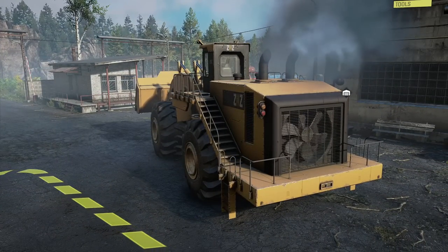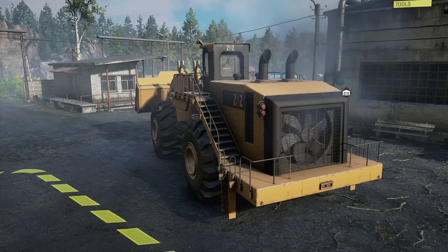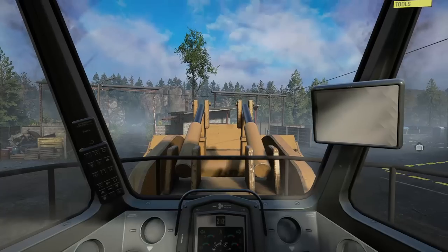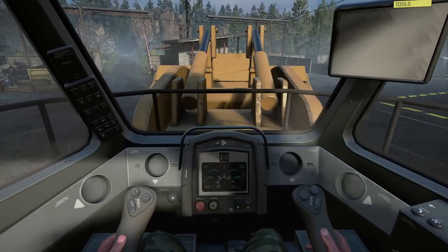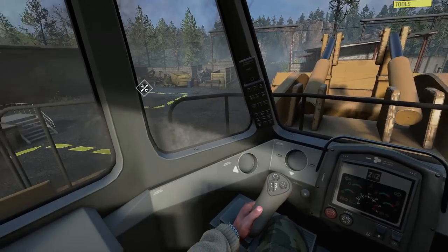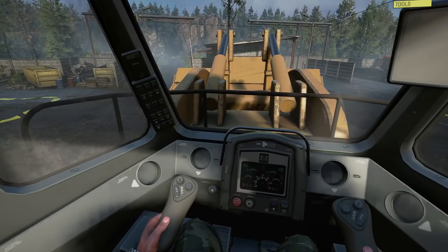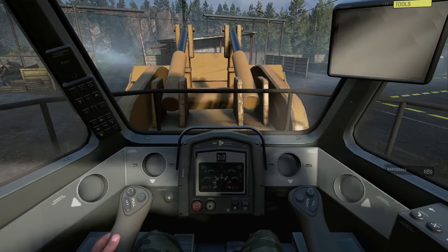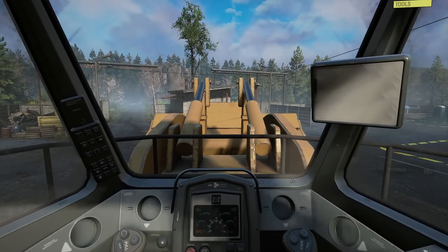Oh, that's so sick. I wanted to go ahead and keep the camera on the rear of it for just a moment because I wanted to see if the radiator fan would come on. And I'm very happy that it does. That is very satisfying. Now, from the inside view, yo, what? Oh, that's so sick. They actually have your character's hands around the control sticks. That is amazing. Does the tach move if you rev it? I can't tell. I can't actually see whether or not there's a needle there that's moving.